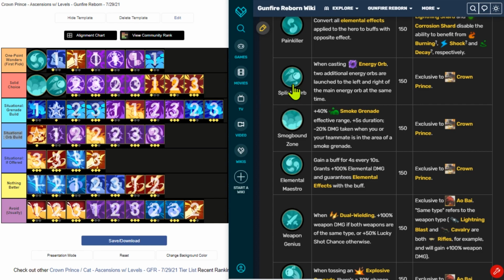Next up, we've got Splinter Orb. Splinter Orb is a reincarnation only spiritual remnant that casts 2 additional energy orbs whenever you cast it. This is a powerful ascension that is good in almost any run. Because of some of the things that I've mentioned before, it allows you to play more defensively. Because you're shooting more energy orbs, you're getting more shield recharge from your Energy Charge innate talent, and that's just very strong. And even if you just get this as your first spiritual remnant, it allows you to be a little bit more defensive and have a little bit more survivability so that you can get to the build that you want to go for.